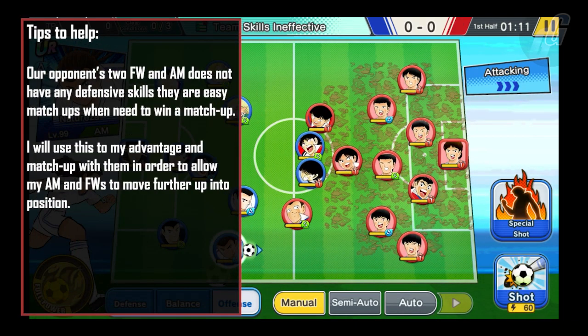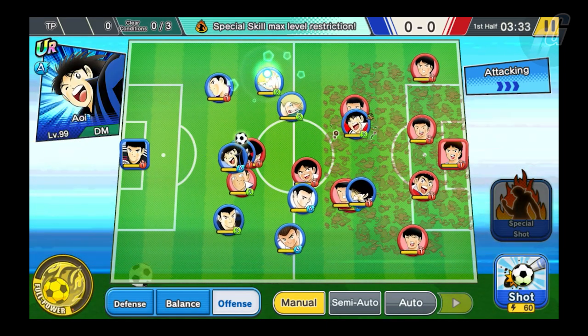Next, I wanted to talk to you guys about the forwards, and the AM have no defensive skills, so pick these guys out for a matchup win and let your AM and forwards move into position.